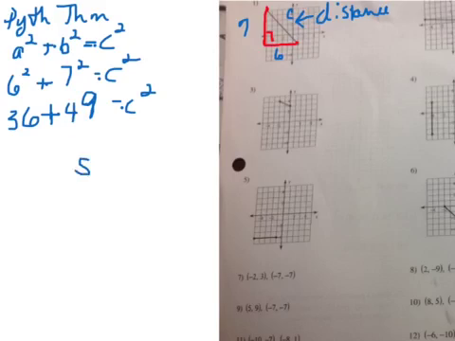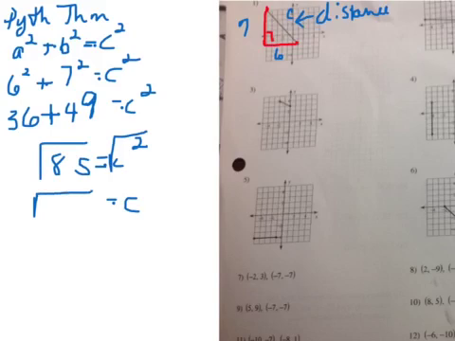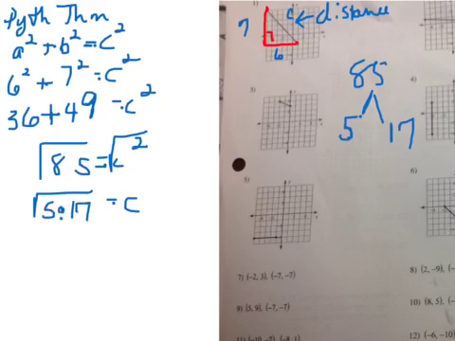That's going to be 85 is c squared, but I don't want to know what c squared is. I want to know what c is, so I'm going to square root both sides to solve for c. And let me go over here and factor 85. I know 5 goes into it because it ends in 5. 5 goes into 8 one time with 3 left over. 5 goes into 35 17 times. Hey, those are prime numbers, aren't they? In this case, I can't do anything to reduce this, so I'm just going to say my answer is the square root of 85.